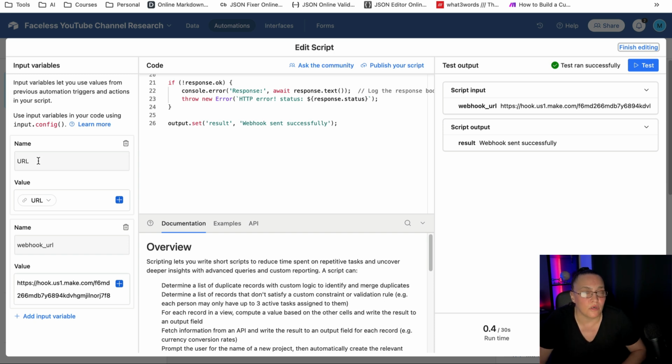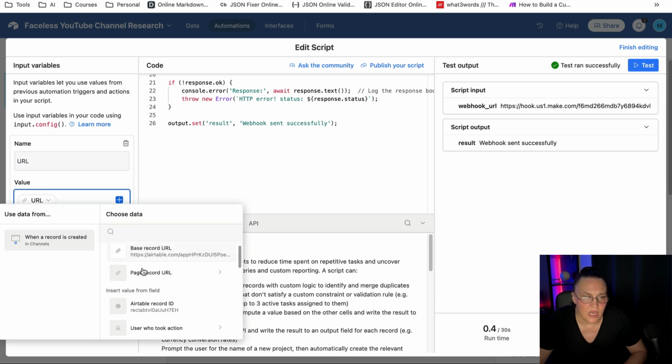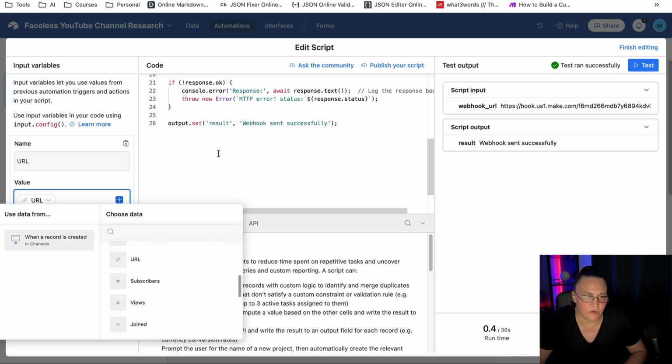And we want the URL, because this is the only thing we'll be adding into our database, and then the rest will be done by Make. So all I'm doing here is mapping my URL. I'm just typing URL as the name, and then I'm clicking on this blue plus button, and I'm going to find my URL, which I just missed, I think. Yeah, this is the URL.